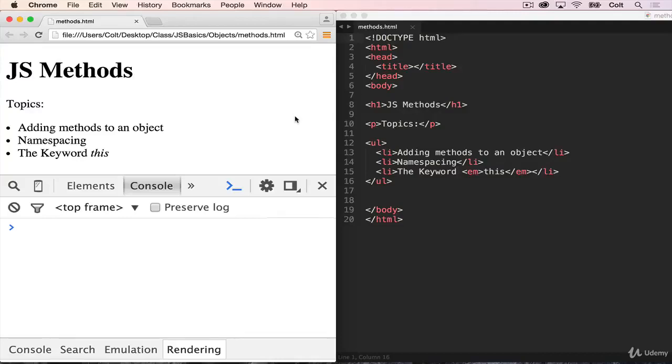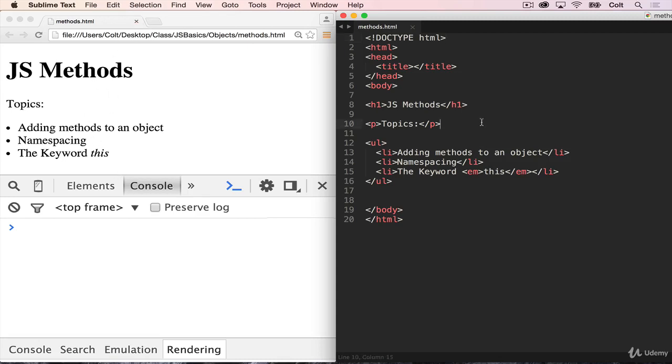Welcome back. So this is our last video on JavaScript objects for the next few units. And in this video, we're going to cover JavaScript methods. Before we do that, I just want to explain my setup. I have a simple HTML file, and all I have is a few notes here just for us to follow. So you absolutely don't need to type this up if you want to follow along. You can just do this in the console or make your own file, but you don't need this HTML.